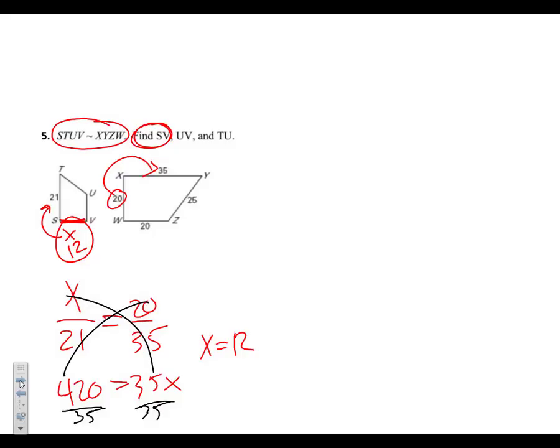Well, if I take another close look, because these figures are similar and the sides are proportional, I notice that this side 20, which corresponds to this side 12, is also the same length as this side over here. So when I do UV right here, I know it has to be the same as this other one, so that has to be 12. So both SV and UV are 12. So I don't need to write the proportions. If you want to, you can prove it. I don't mind. And then I'm going to do the last one, TU, which is this side right here.